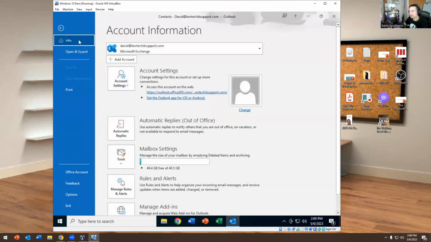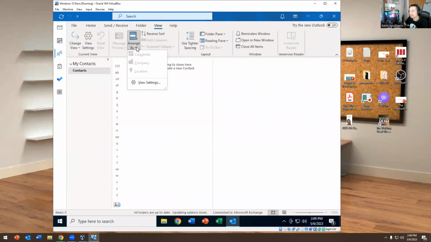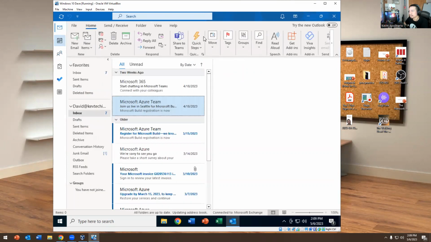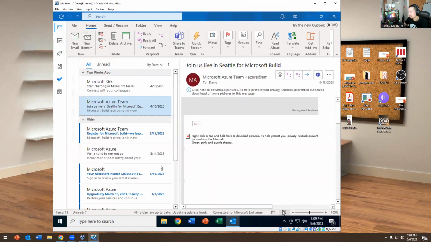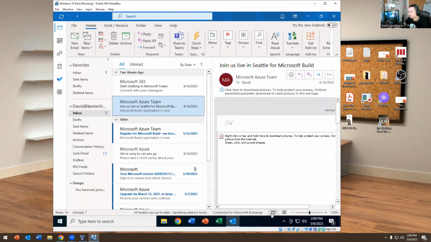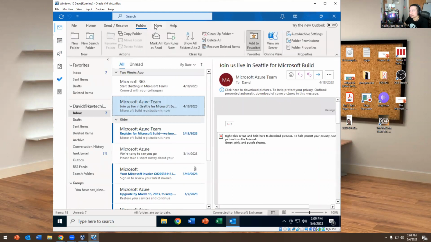Then you go in here, you go to your settings as well. All this stuff right here, they put it on the left-hand side. Like I said, go to view settings. You could even turn it off. If you don't like how this looks, you could even turn it off. See how it changes it? If I click on this, change it to that. So you could literally turn this off.